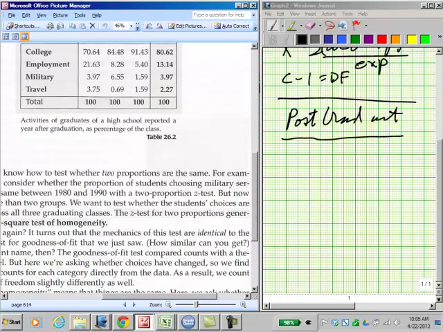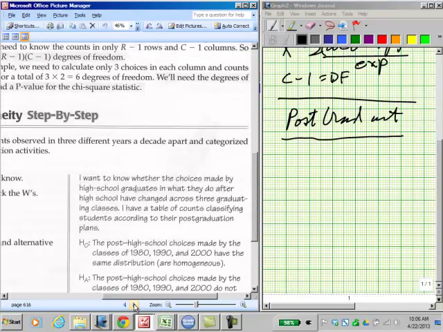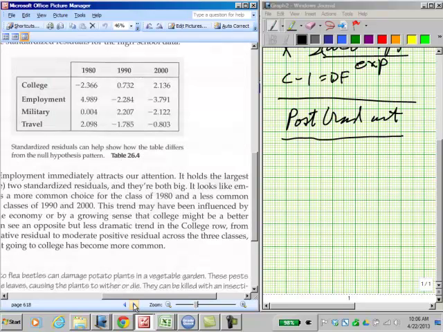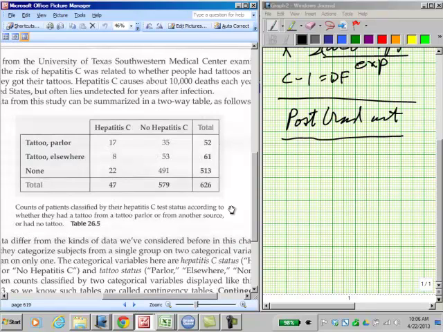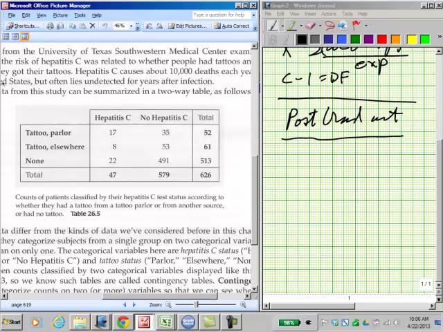And the final test is similar to the test for homogeneity, but instead involves what's called independence. So let's get to that part. Now, did we actually start talking about independence yet? No. Okay. You know how this book is always full of stuff that's of pertinent information for high school students. So here we got tattoos.